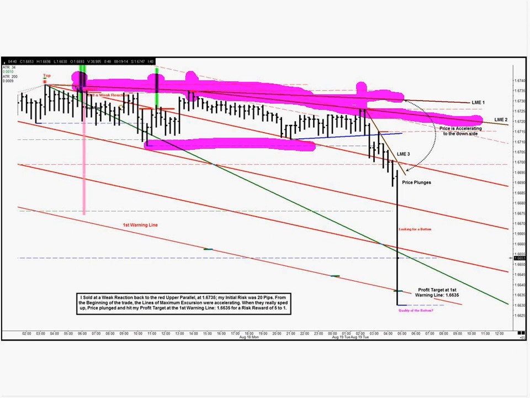Then we connect these double tops, the top here, to here. This is more a line of force, but here's our pullback. See the little hairpin? Connect it. That's our third line of maximum excursion. Take a look. Higher, steeper, down to the downside, very steep. We're really accelerating. Haven't broken out of the range yet when we draw this.